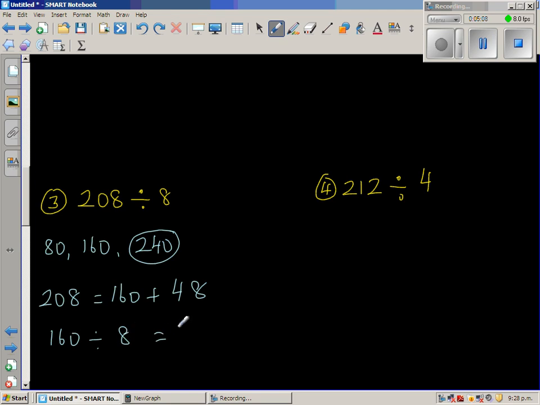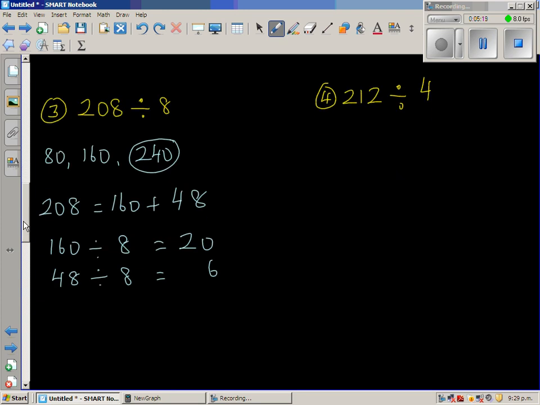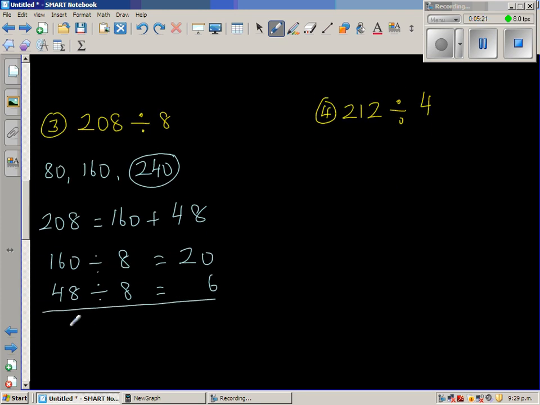So I can change this question to 160 divided by 8. So 16 divided by 8 is 2, so it's 20. And then you have got 48 to divide by 8. So 8 goes in 48 six times. 8 times 6 is 48. Therefore, I can say 168 divided by 8 is equal to 26. Let us look at one more question.